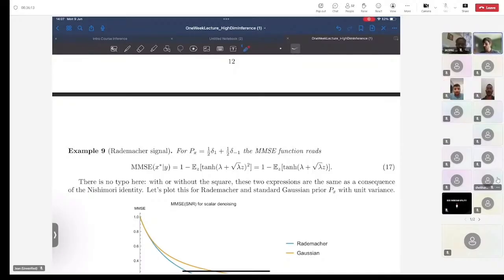Okay. So let me mention another example. Before, I considered the signal, which is Gaussian distributed, corrupted by Gaussian noise. Let's consider now that the signal is not Gaussian. It has another distribution. It is binary. So this is telling us that with probability 1/2, the parameter we want to recover is equal to +1, and with probability 1/2 it is equal to -1. Of course, I don't know whether it was a +1 or -1. This is what I want to find back. So I'm trying to recover a random sign measured under Gaussian noise.